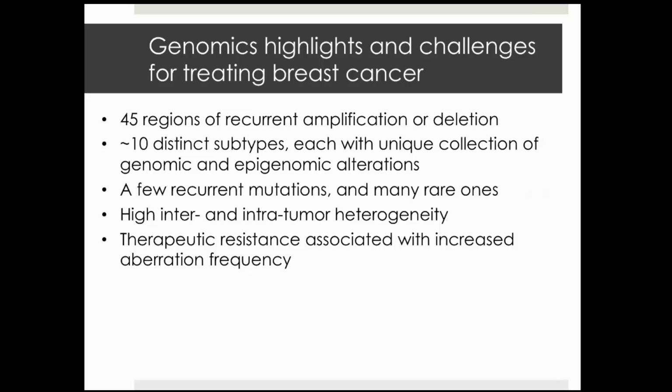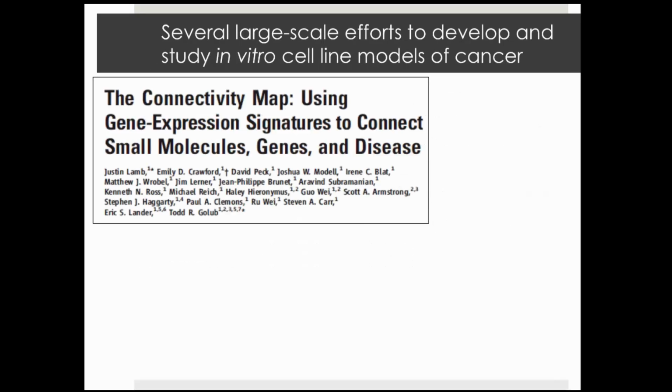And so to do that, we and others have put forth the idea that cell line model systems are a very effective way of trying to understand the biological underpinnings of different types of samples, in particular cancer samples. And this goes back now to the LINCS roots, which is from some of the work that Todd did when he first set up the connectivity map, to use a few different cell lines to try to understand response to therapy. But in the recent past, as many of you know and may have even been involved in, there have been several other groups that have put together large collections of in vitro cell line models.